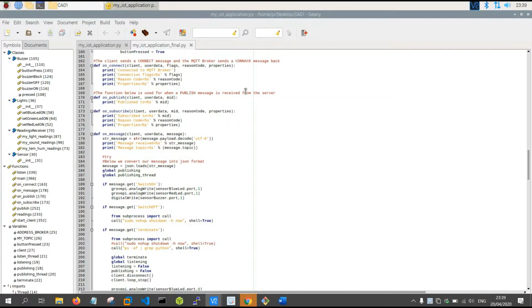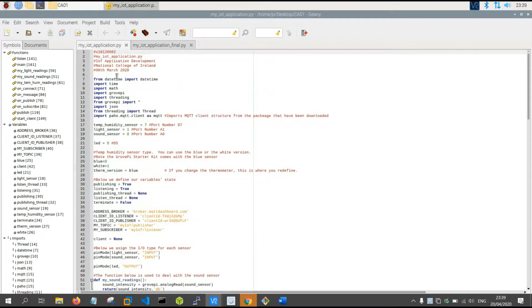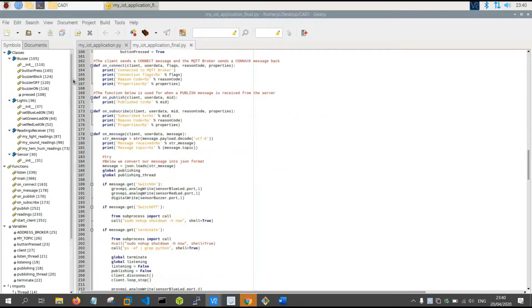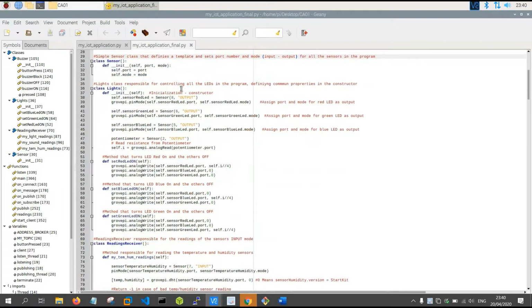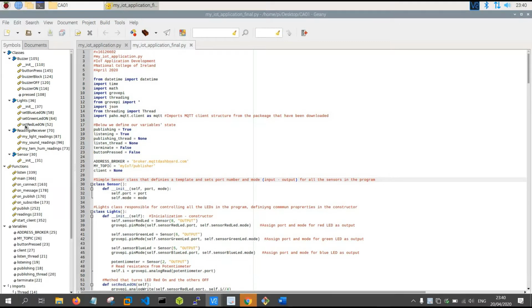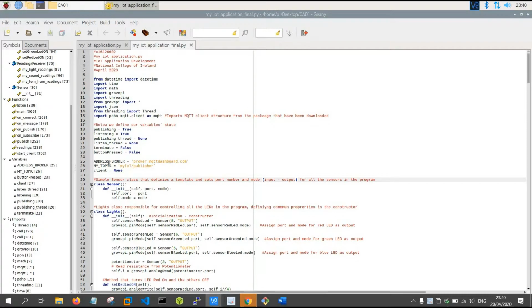Just for you to have an idea, a comparison between the first code and the one I have now. As you can see, this is the structure of the first one. You only had some functions, variables, and imports. From the first submission to the new one, I have turned the whole code into OOP code. You can see here all the classes we have, all the functions, the variables, the imports.